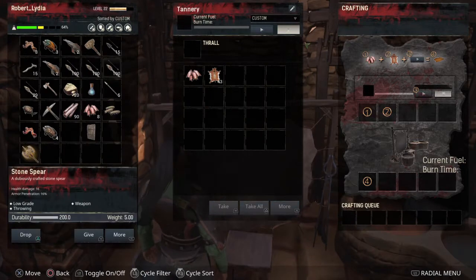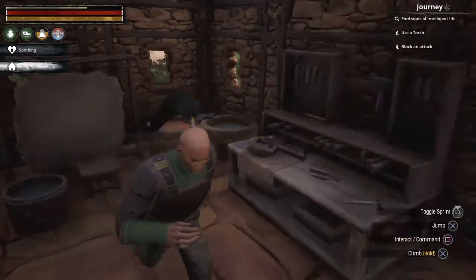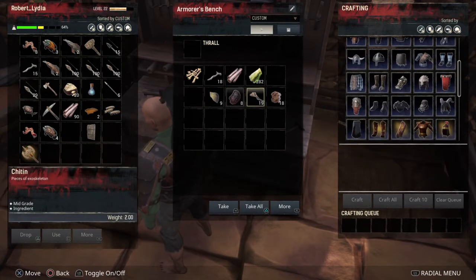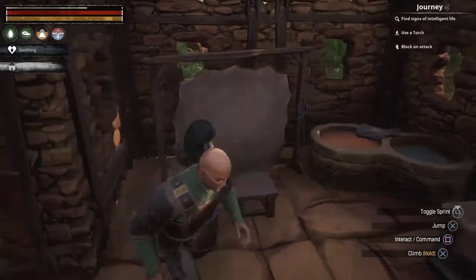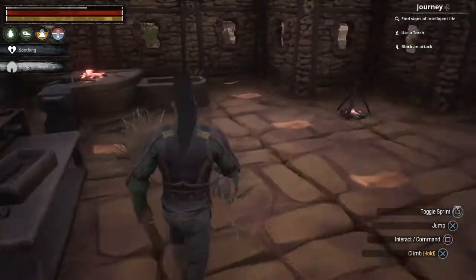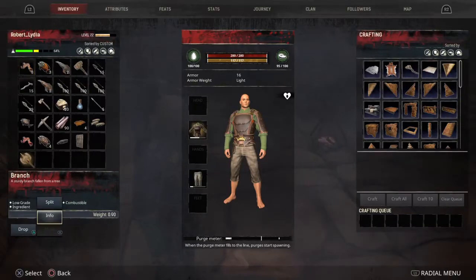Okay, so how much did we get? Okay, so we can get a whole lot. Yeah, there's my leather. That goes in there. Okay, we're gonna need that for our large chest. Okay, so now I can make my large chest.